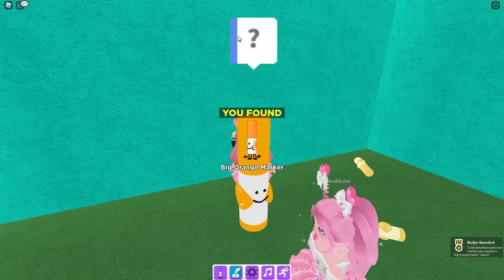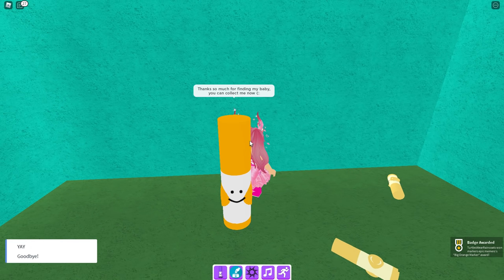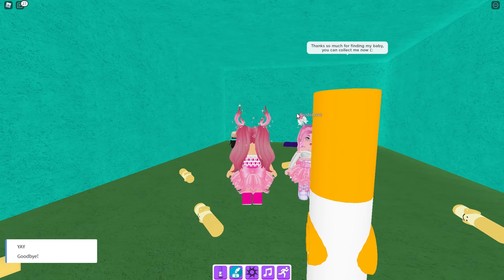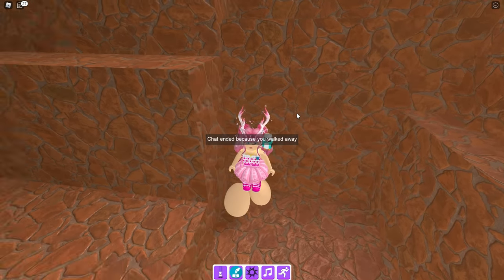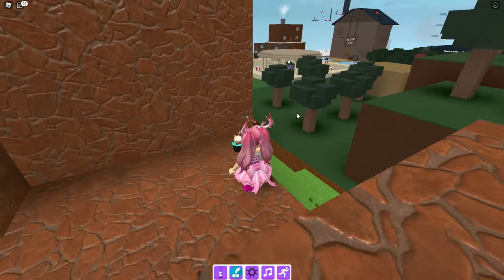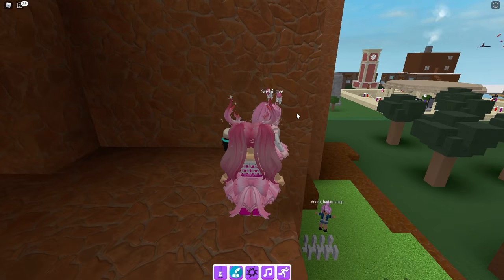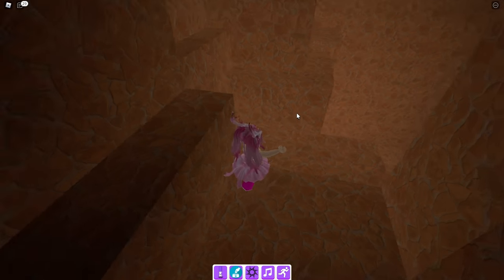You found the big orange marker and he's gonna talk to me. Thanks so much for finding my baby. You can collect me now. Oh, okay, well, thanks. Hey, Sushi. I'm in the mountains. I found some eggs and there's an orange marker that says that I could collect her, and I did because I found her baby. Okay, is there anything else in here?